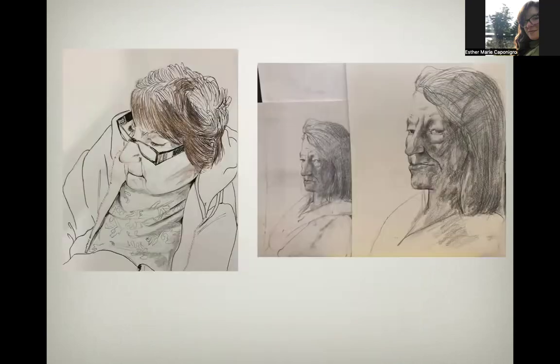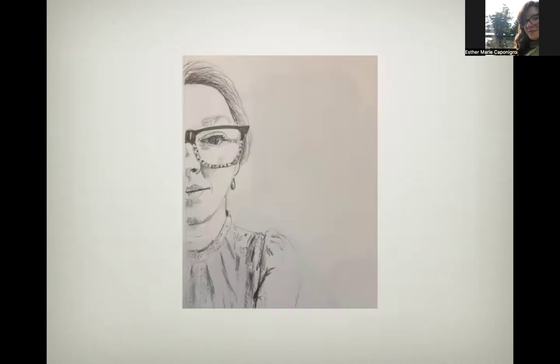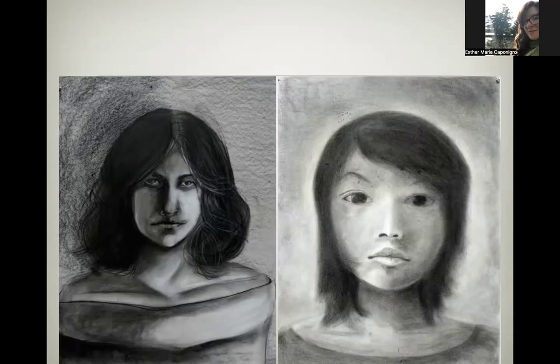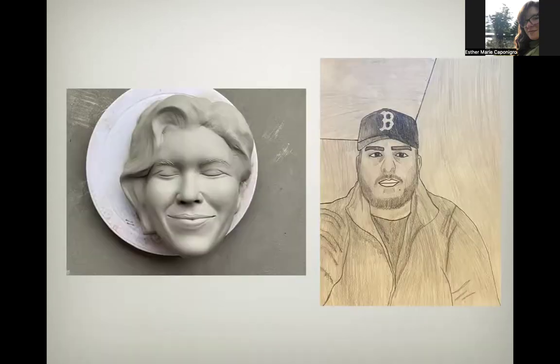These are some of my art pieces. To the left is Rose, someone that I worked with, and to the right is my homage to Andrew Wyeth. So Andrew Wyeth's art piece is to the left, and to the right is mine. This is my self-portrait. These are my students' self-portraits. Notice how these are more face head-on. I think they had more difficulty doing this than the three-quarter view. That's why I suggest the three-quarter view.